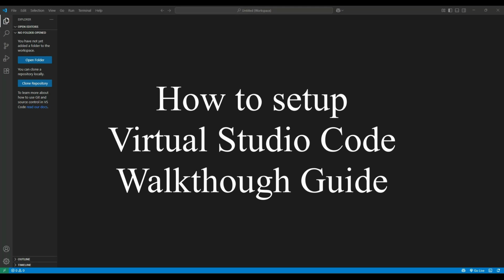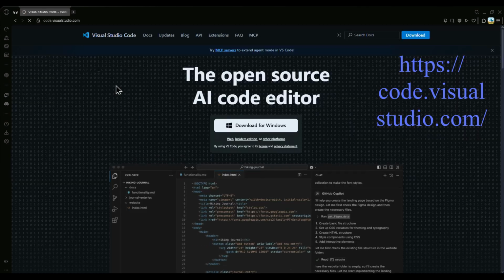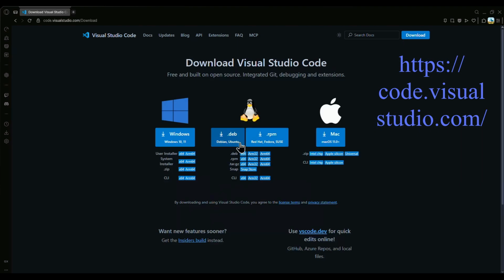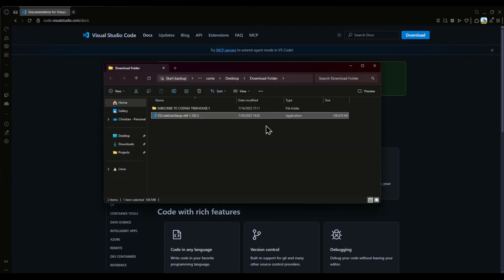In no time flat, we're going to learn to install and set up Visual Studio Code, fully prepped for any coding project you want. Let's get started. We're going to head over to the VS Code website first. First option, we're going to download it to whatever system that you're using. It's going to populate, and you're just going to save it over in your File Explorer.